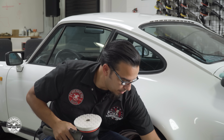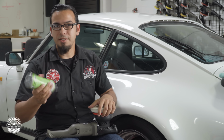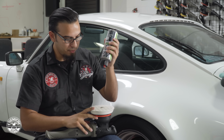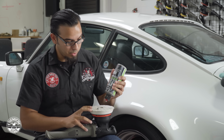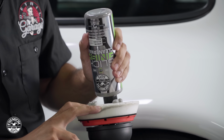And then using our Slick Finish Cleaner Wax, this is a mild abrasive which helps cut down minor scratches and swirls, light oxidation, but it's going to be leaving behind a fine layer of carnauba, which enhances shine, specifically on a car like this which has a bright white finish. A lot of you guys know it's kind of hard to enhance white, so this is going to really make it pop. We'll add just a few dots to our pad, about the size of 1 hex.